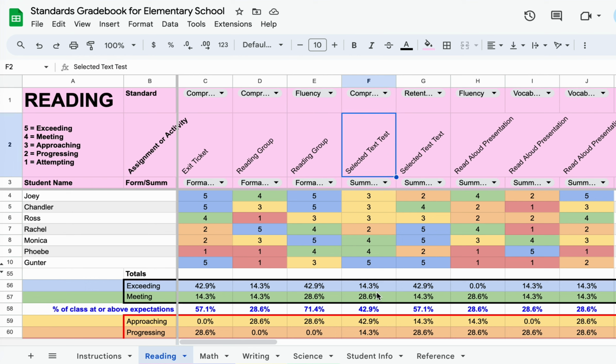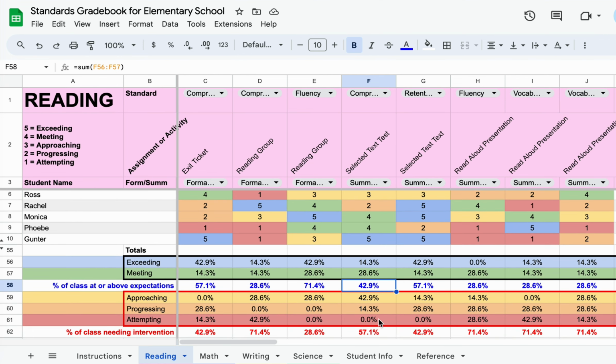assessment is. As we go down, you'll see that you've got the percentage of students who have a 5, a percentage of students who have a 4, which is exceeding or meeting, and we can see here that roughly 43% of students for this specific standard on this assessment are at or above expectations. Then you have, if we scroll down a little bit, 57% who are approaching, progressing, or attempting.